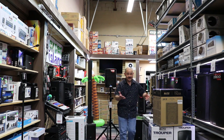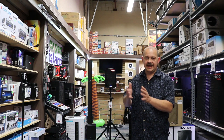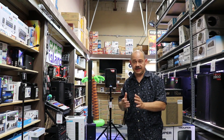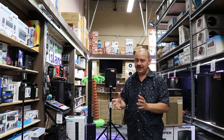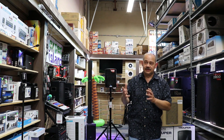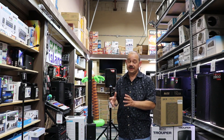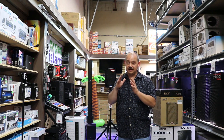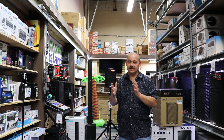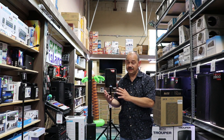And there we go, so that's the sound test portion. I didn't want to turn it up any louder — I did have it set at about 1 o'clock, and then I backed it back down to 12 o'clock. If you're going to use it as a monitor, you're going to want it to sound as good as it possibly can, so we don't want a lot of loose vibrations in it. It did vibrate a little bit. But remember when we're talking about price point, which is really, really important with this speaker — anything you buy besides this at that price is not going to sound anywhere near like this one.